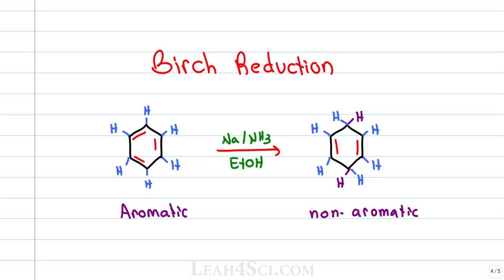Normally we don't show the hydrogen atoms on benzene, but I'm showing them here so you can recognize what's going on. The two carbons that are reduced are opposite each other; they start out as sp2 hybridized resonating carbon atoms, gain an extra hydrogen, and become sp3 hybridized — no longer capable of resonance. We recognize that it's reduction because we have a gain of hydrogen atoms, shown in purple.